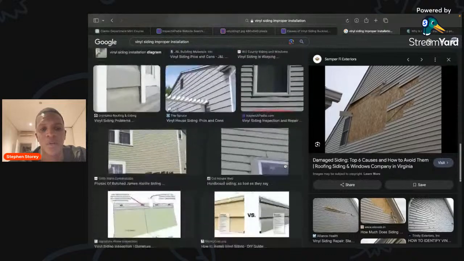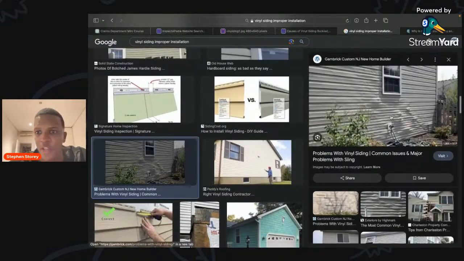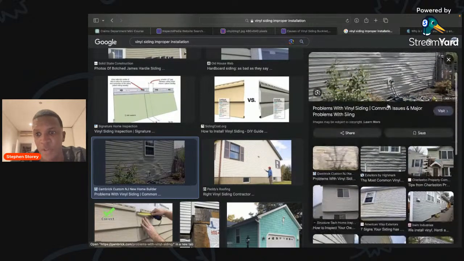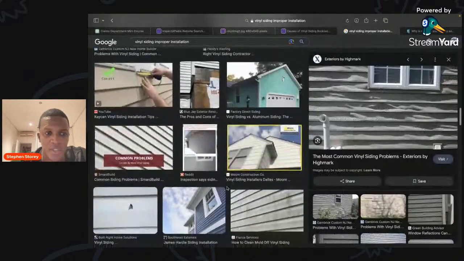Okay. So with things like vinyl siding, everybody, here's another good one right there, y'all can see. A lot of waving right there. So wavy looking vinyl siding, again, is going to be a denial based on improper installation. Textbook improper installation. I want to drive that point home to everybody. Improper installation. Okay.